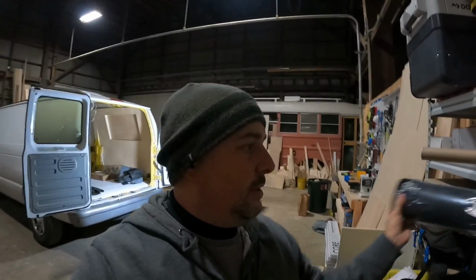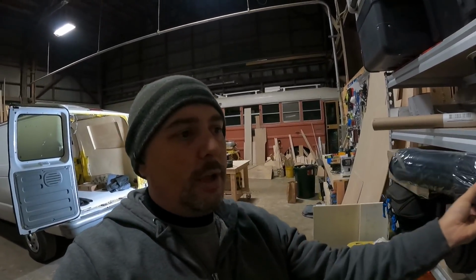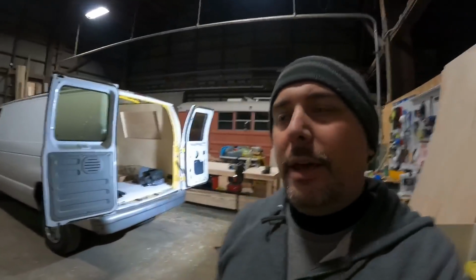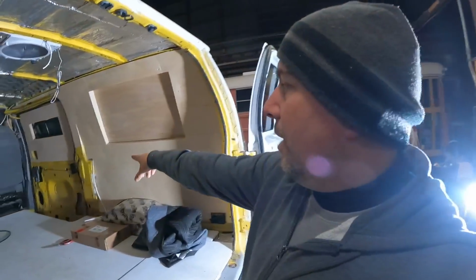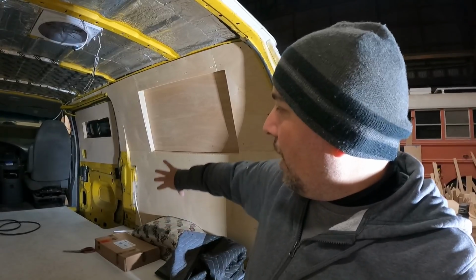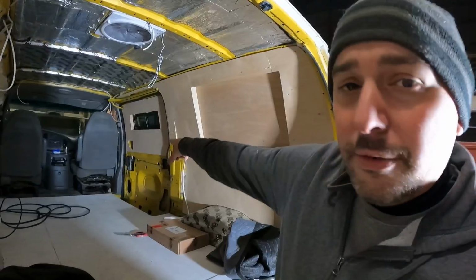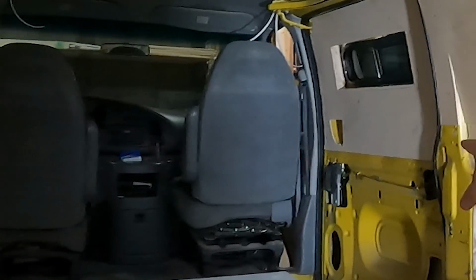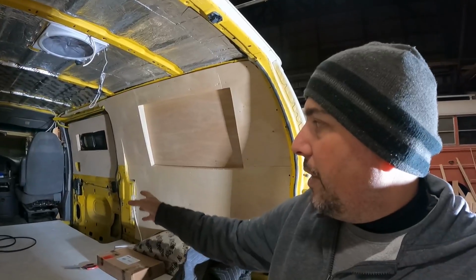I got this automotive carpet or automotive fabric that's really good, and I'm going to use that in places like down there. Now that's underneath the cabinet, you're not going to see it anyways, but that black fabric will actually coat over that, so all the yellow in here will be covered. I don't know if you can see that, but maybe I'll zoom in over there where my lock cutout is for the door. That's all yellow in there. I'm either going to spray it, or I'll probably use that carpet as well.